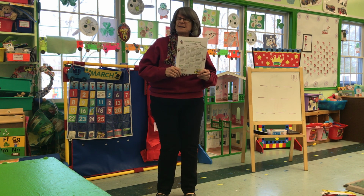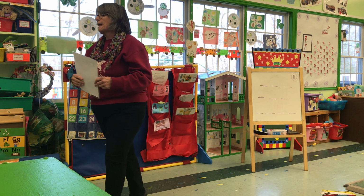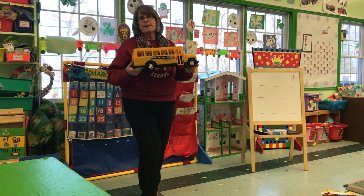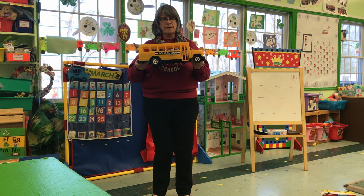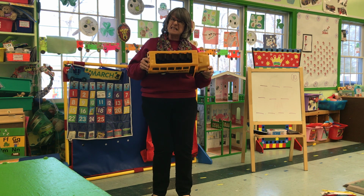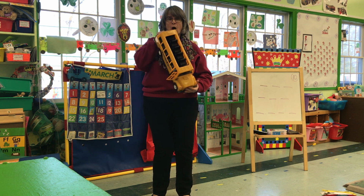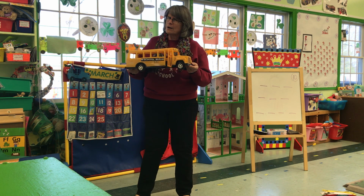And one of the best things about kindergarten is that bus ride. We've been watching that yellow bus drive down the road since you were little tiny boys and girls in the yellow room. And the bus is a very important part of getting you to kindergarten safely and without so many cars. The bus holds 66 children. Can you believe it? Pied Piper School holds 66 children. All of Pied Piper School can fit into one bus. Now, why do you have to ride a bus?